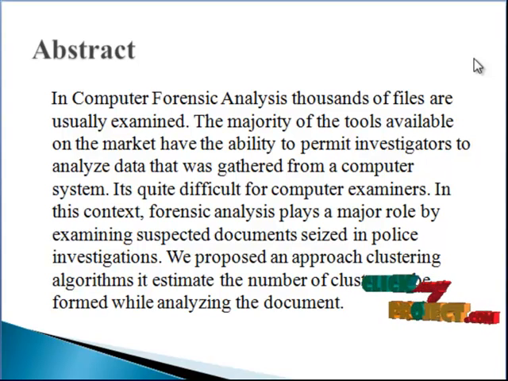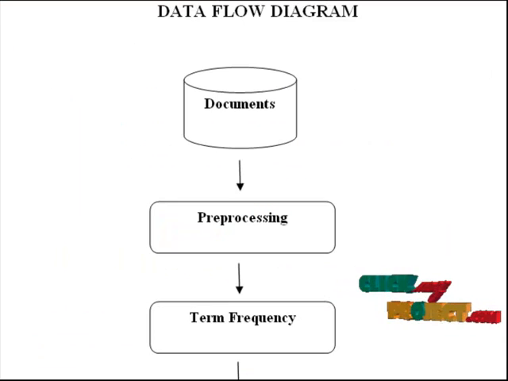So we present a novel approach that applies the document clustering algorithm, the CSPA, cluster-based similarity partitioning algorithm. For each document, the weight of the word should be computed based on the term frequency and inverse document frequency. The term frequency is the number of occurrences of the word in the document. The distance between a pair of objects can be computed from the dissimilarities between the names in the documents using the Levenshtein distance. The similarities of the documents can be calculated based on the correlations between the documents available for clustering. Finally, the resulting data partitions are formed as a single cluster.